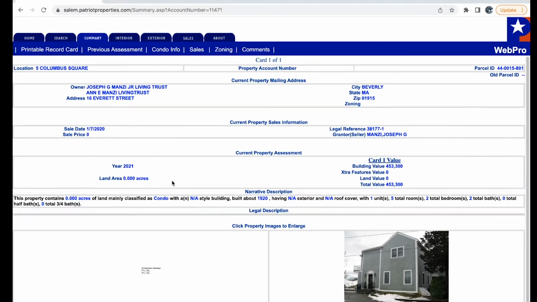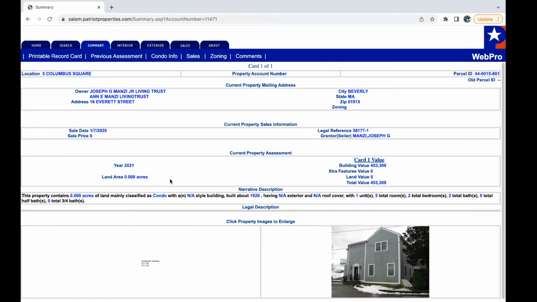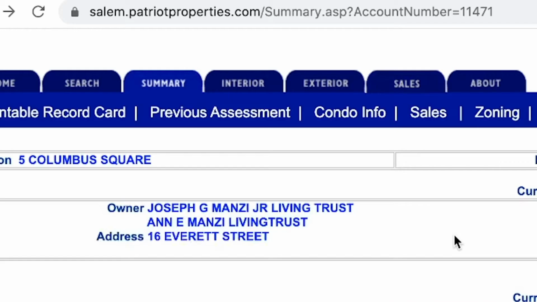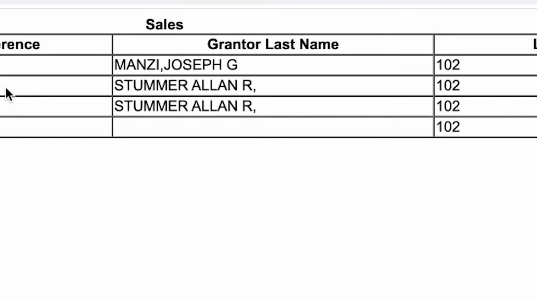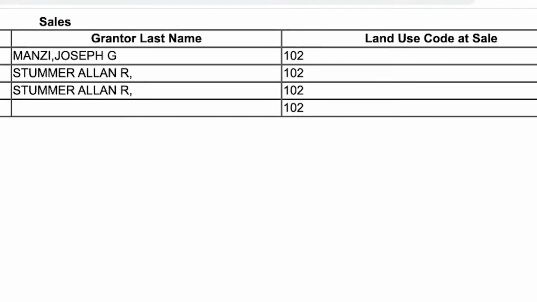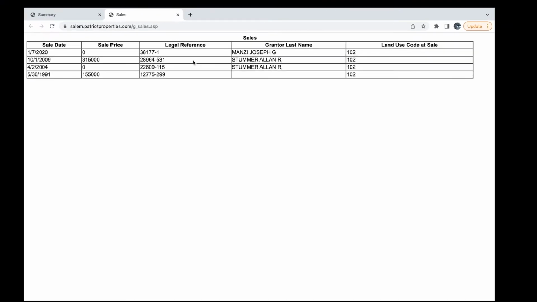As a note at this point, be aware that there are several property information vendors that provide services to cities and towns, so not all search formats will be exactly the same. At this point, let me give you an idea that we use frequently here at the registry. Review the tabs above the property record card and click on Sales. Many times there will be a short list of legal references that may assist you in getting started in your research. You may print the sheet out as well as the property record card for your research notes.